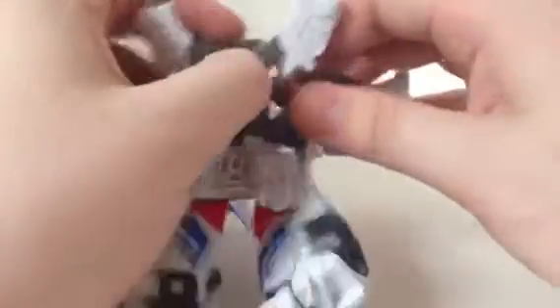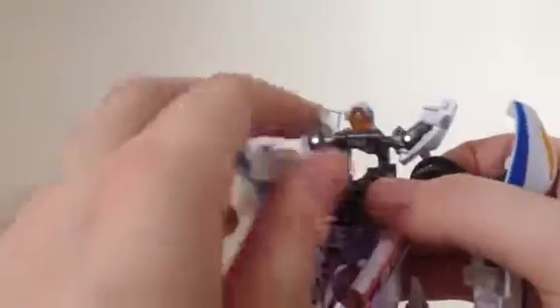Bring these bumper pieces up and you can fold up the head like so, just to get it out of the way. Fold these pieces down — the legs were attached together, you just unpeg them, then fold this piece down, and fold the inner piece in for the leg. On this side, fold this down, fold the inner piece in for the leg, and it taps in the other side. The ball joints near the wheels will pop off loads of times, so be careful. Fold the bonnet piece down and, if it's not flicked to the side, flick it to the side.